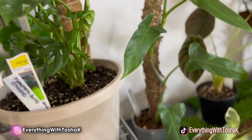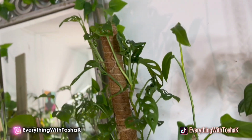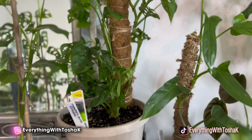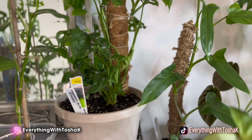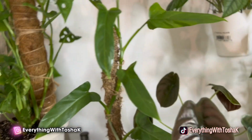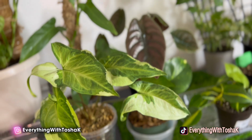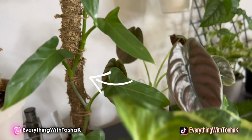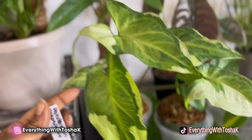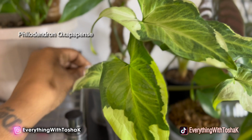And there's more cuttings around here because it was just so bushy and it grew like crazy. I think this is the easiest plant, like if you need starter plants. If you need starter plants, this is a good plant to start with. This one. Let me see. This is, I think, a philodendron. No. Epipremnum pinnatum.